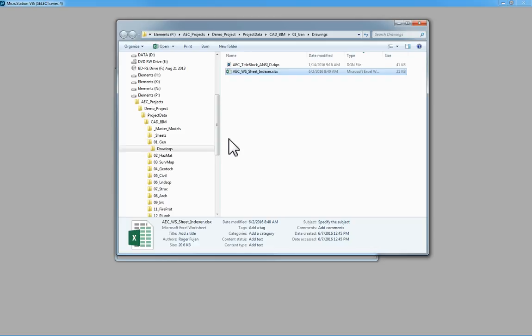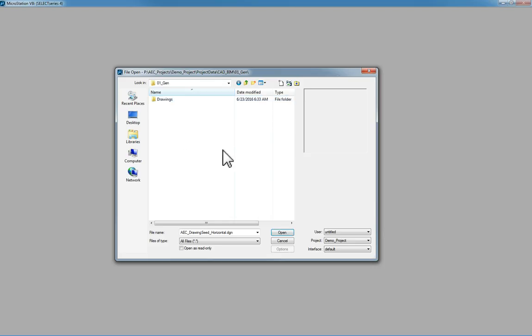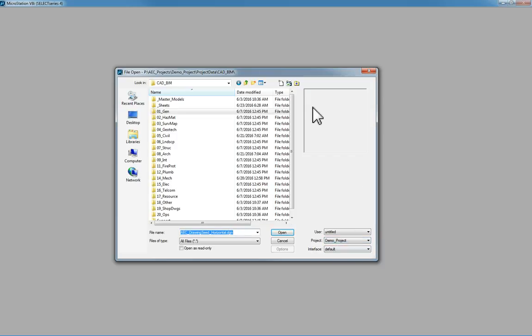Then the next thing I want to do is go over to the seed file. So I'm going to close out of that. I'm going to make sure I'm selecting my project.